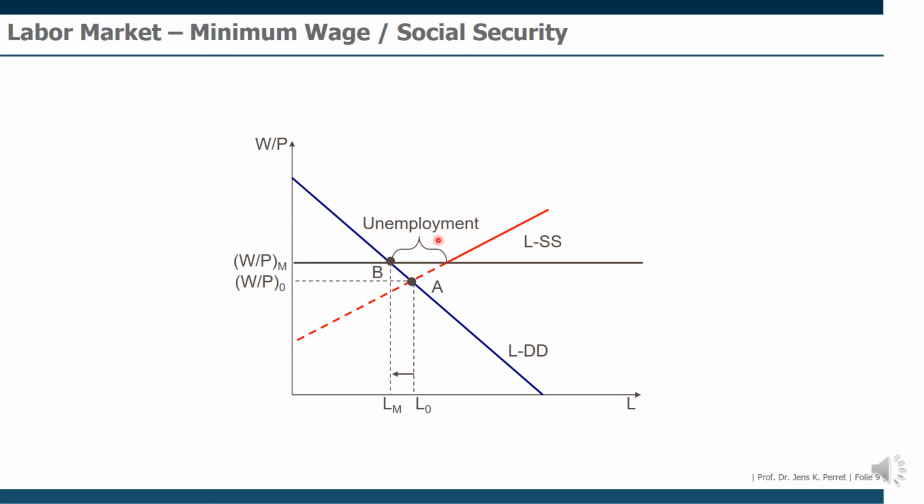if we have a sector where the equilibrium wage is actually relatively low. So this is a problem in particular for unskilled workers, because there the equilibrium prices are usually in the lower area. So here it's relatively easy for the minimum wage to be above this equilibrium wage level. And well, that was my final comment regarding the labor market. Different aspects to be discussed in the context of the labor market.